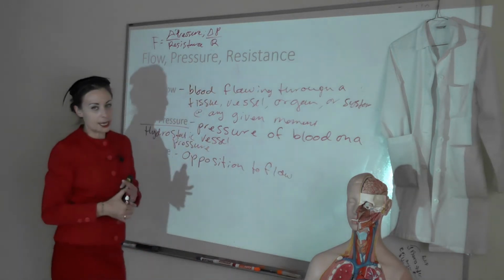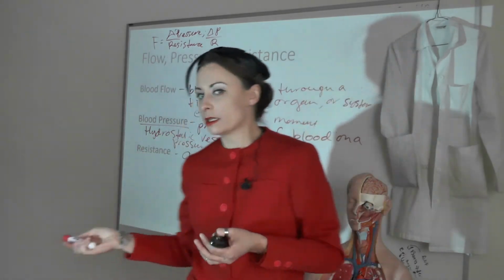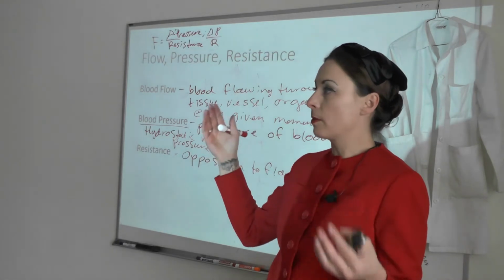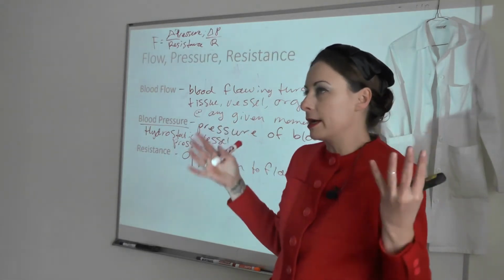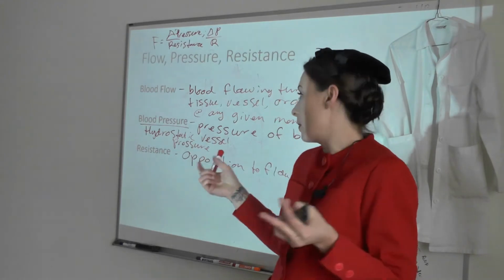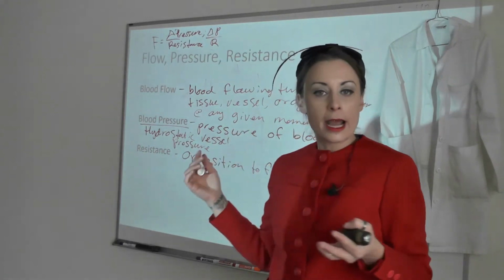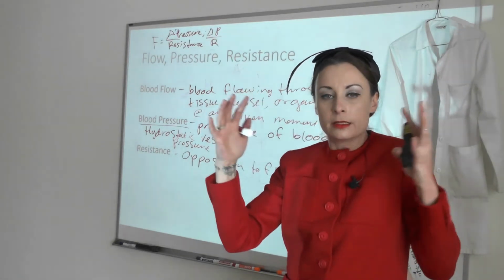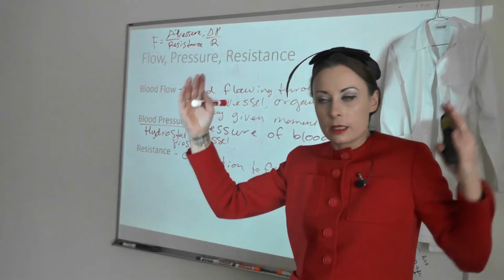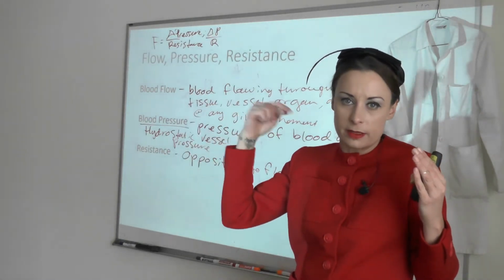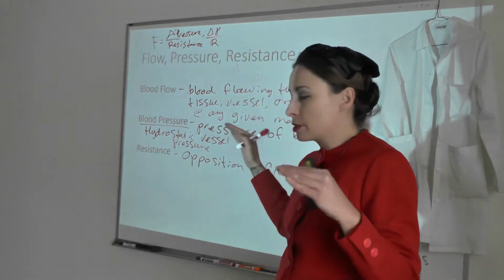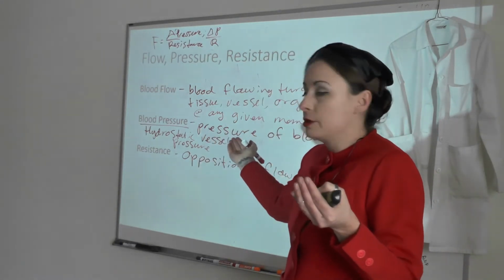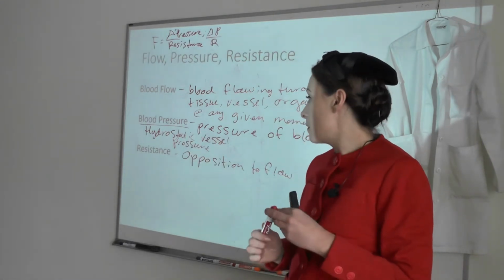So what we're trying to have is blood flow, and we always want to be able to maintain blood pressure so that we can have blood flow. Blood wants to flow from high to low. And so these are all things that we have to put together to think about what's going on in the system. Your highest pressure due to ventricular systole is in the aorta, and so that pressure is going to be really high. The lowest pressure is at the superior and inferior vena cava. The pressures acting on venous blood returning to the heart are different than the hydrostatic pressure due to ventricular systole. So we'll look at all that in a minute.